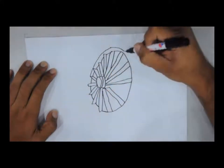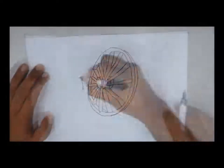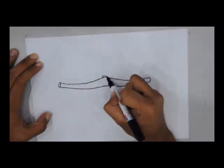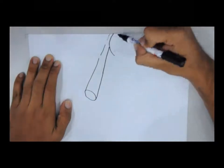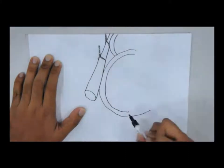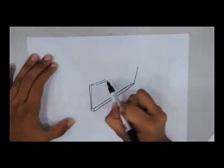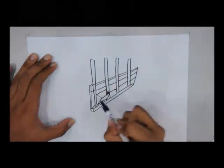Then construct the axle, which is a structure that is being placed below the cart in order to support it. The construction is followed by making the yoke for the bulls to be tied. The brake will be built by placing a log near the wheels. The construction is continued by making the body of the cart for people to sit as well as to carry items.